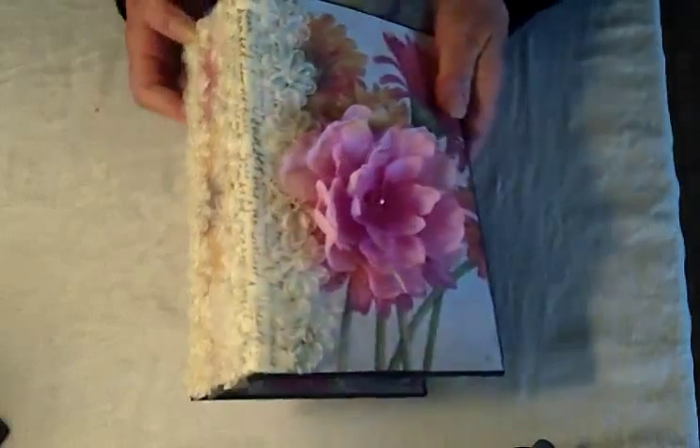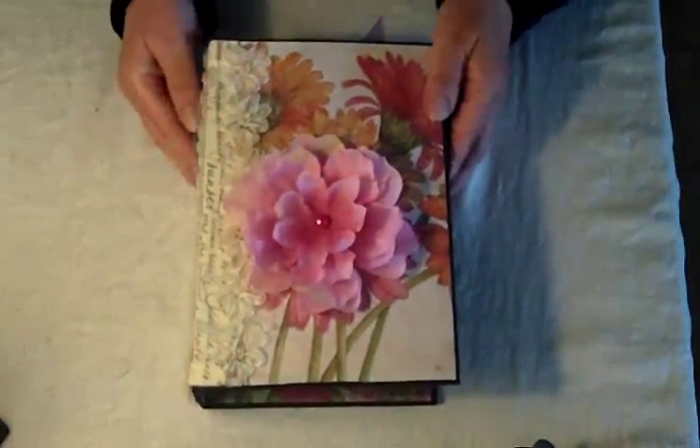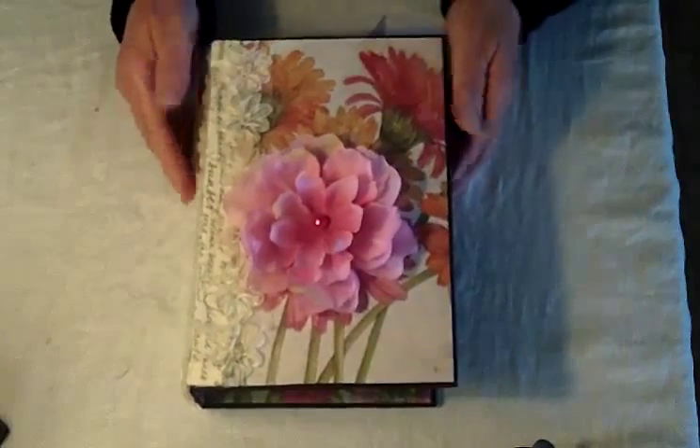Then the spine itself — again some of the design paper — but over top of that I have some beautiful ribbon trim that is script in brown. It's a cream color with brown script that I really liked. Then the lace flower trim — both of those things are from Michaels.